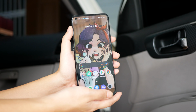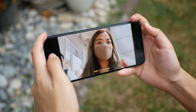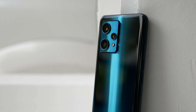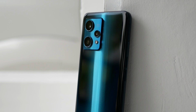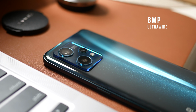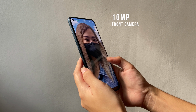Out of the box, the Realme 9 Pro Plus comes with a 6nm MediaTek Dimensity 920 5G SoC that boasts flagship-grade noise reduction techniques and hardware-accelerated 4K HDR videos. The main camera is a 50-megapixel Sony IMX766 OIS sensor equipped with ProLight image technology and AI noise reduction engine 3.0 to capture more light, ensure steady shots, and allow clearer, better images overall. It also has an 8MP ultra-wide, 2MP macro, while for selfies, there's a 16MP front camera.